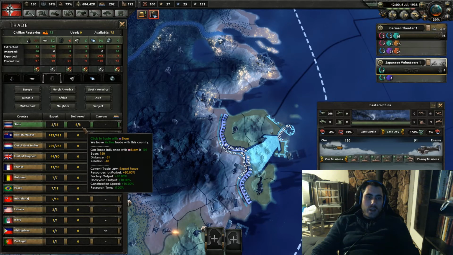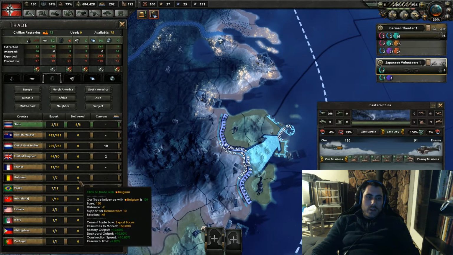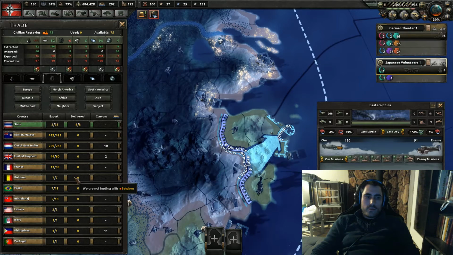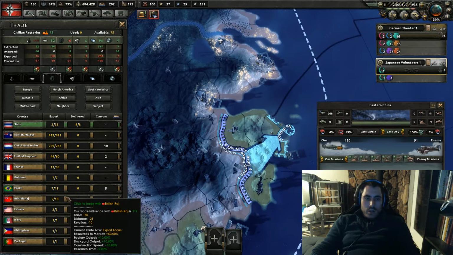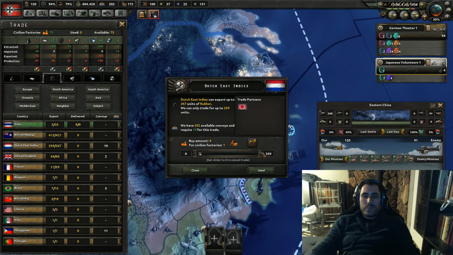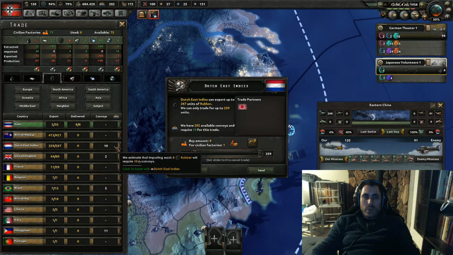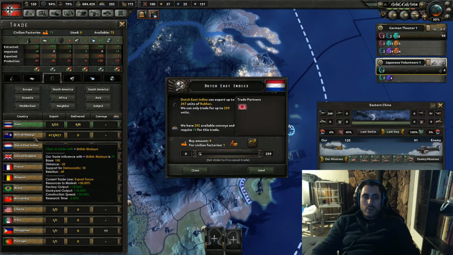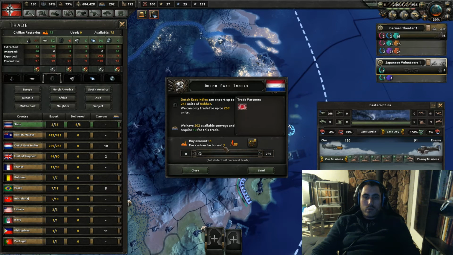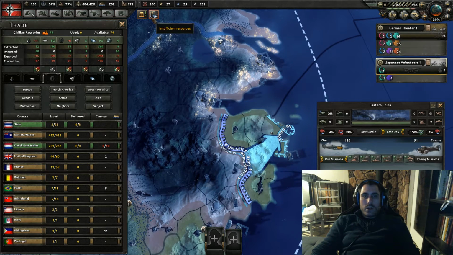So we're taking Siam. Probably going to just trade with Dutch East Indies. They don't have a whole lot, so we're not really worried about giving them one extra factory compared to giving it to the British or the French, and nobody else has enough to meet a full civilian factory worth of demand, so it's the best option for us right now. We're going to send that request.